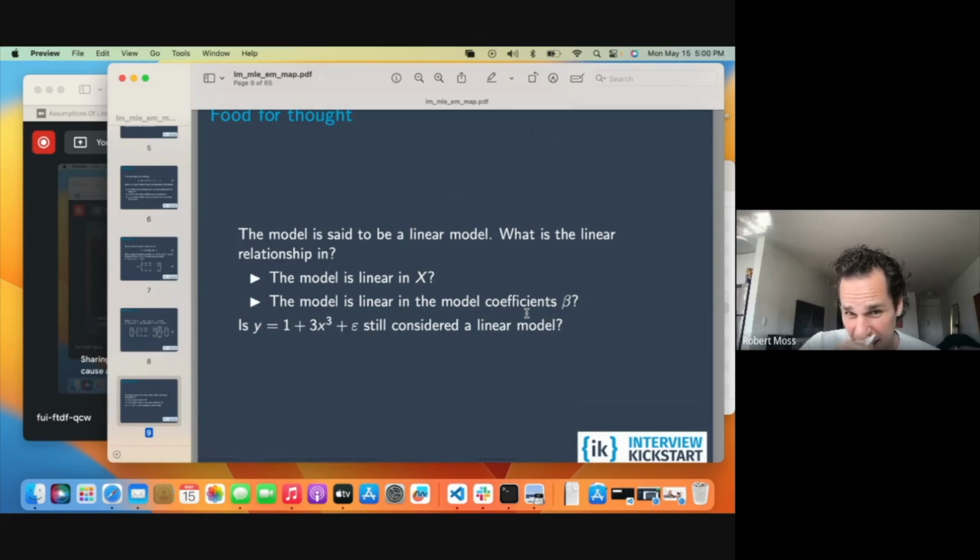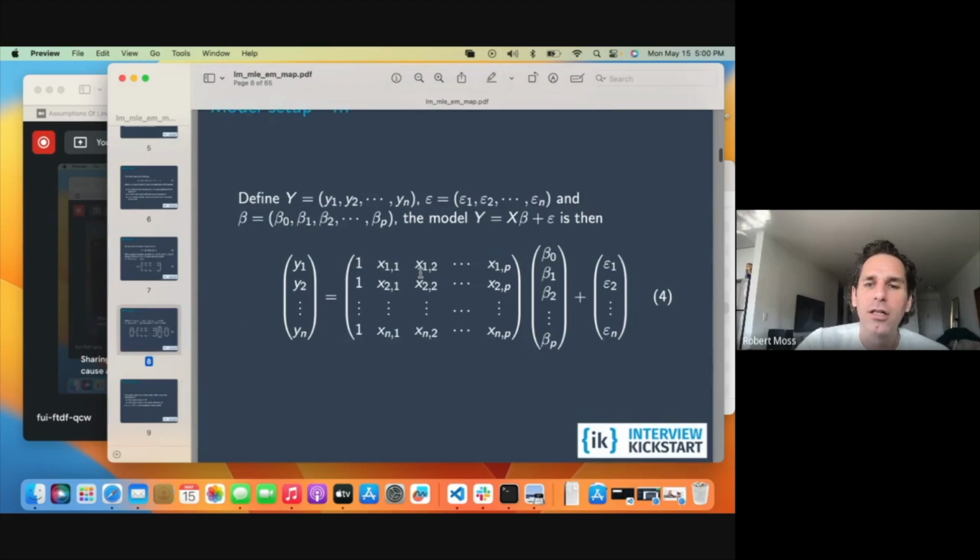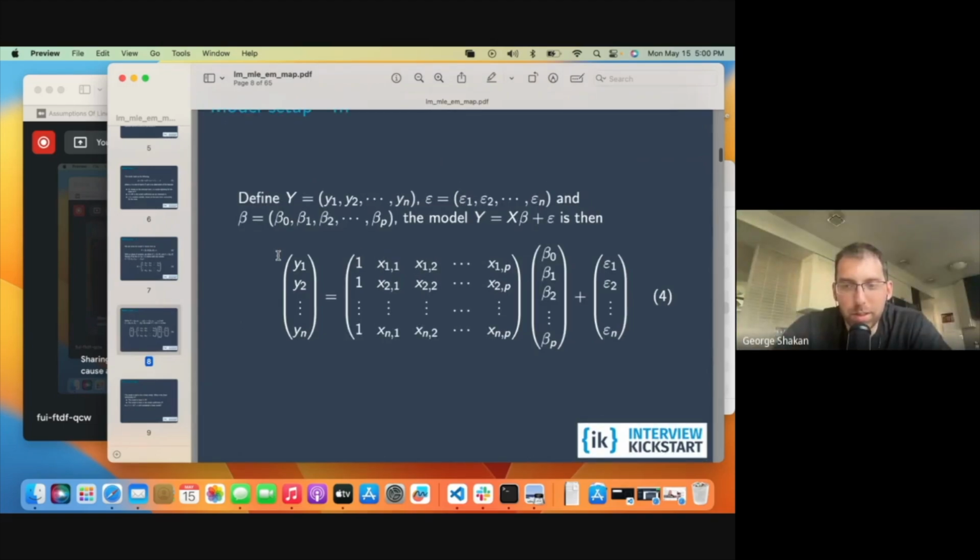Now, what was explained to me is that this is actually still a linear equation, a linear model, even though it's cubed. We can talk about that, but that's more. Let's first see, did you have questions on this one?